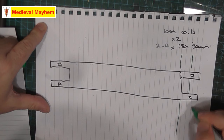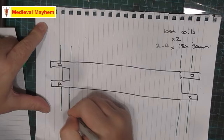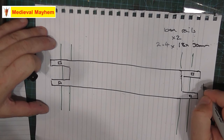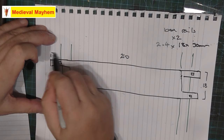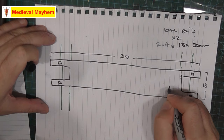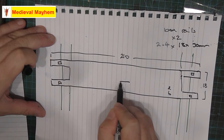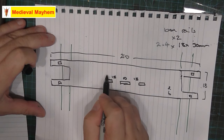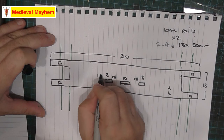All right, so there is our two bed posts. And these four little squares you can see are going to be the mortise and tenon joints. Rightio, so if that is 18, I used 210 as my length. Now I measured up 6 and then had 20 mil for the slats. And what I then did is I found the middle and cut 10. Each of these slats is a measurement of 15 centimeters apart, and each of these other slats, the remaining 6, are 8 centimeters.